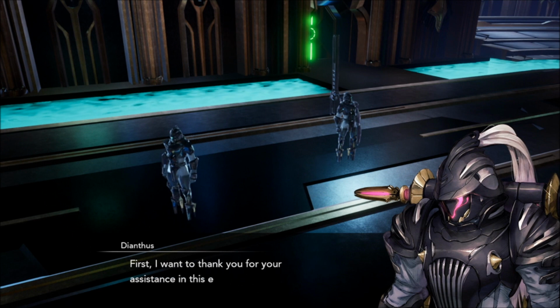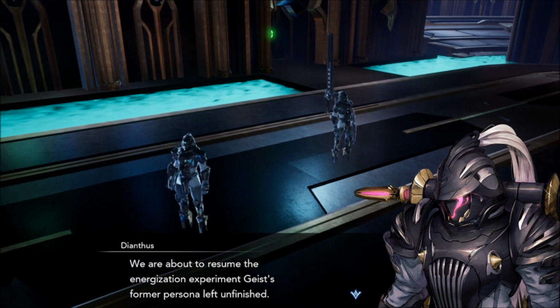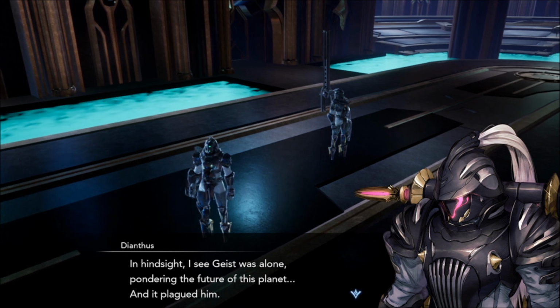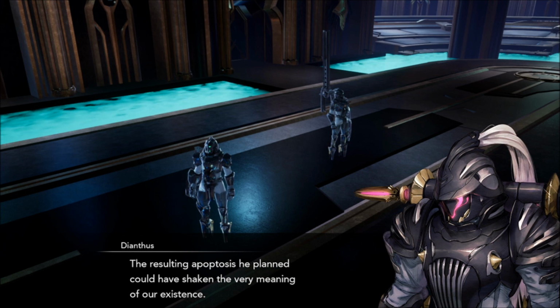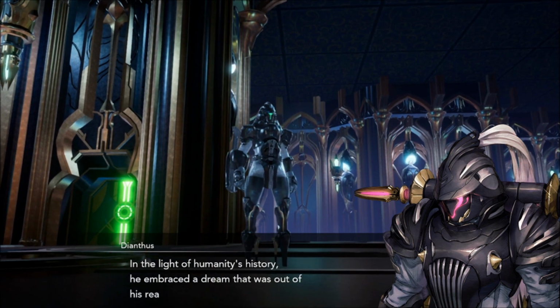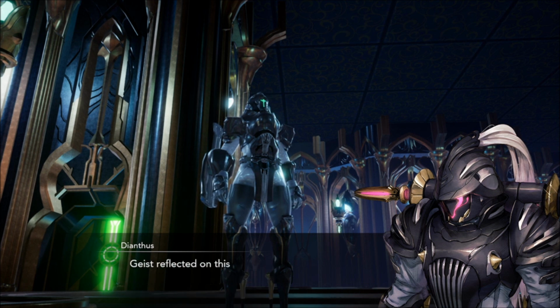What we are about to do is going to be crazy, so... First, I want to thank you for your assistance in this endeavor. We are able to resume the energization experiment Geist's former persona left unfinished. In hindsight, I see Geist was alone, pondering the future of this planet, and it plagued him. The resulting apoptosis he planned could have shaken the very meaning of our existence. In the light of humanity's history, he embraced a dream that was out of his reach, and it ruined him.